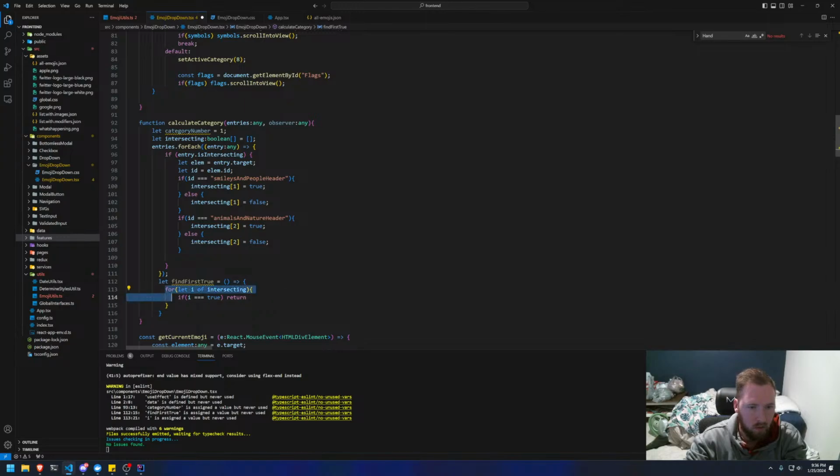So let's say for let I equal to 0, I is less than intersecting dot length, and then I plus plus.